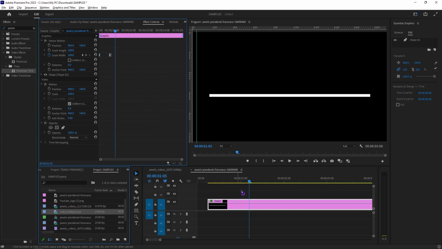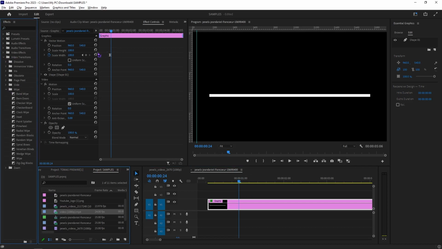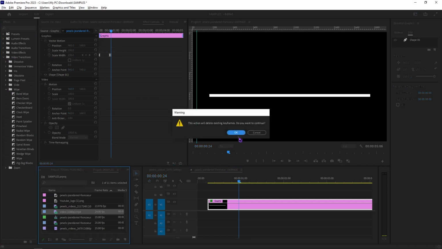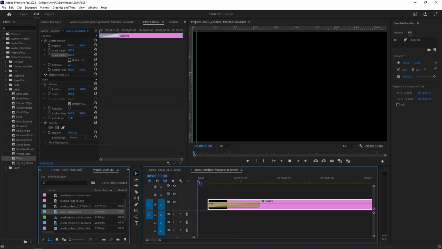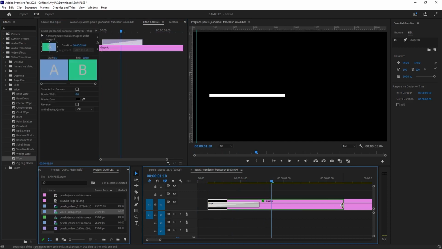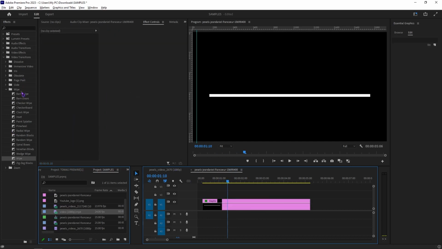Then you can also do other animations. For example, you have your video transitions right here. You have your wipe. You can also apply this to your line. So let's just undo this effect right there. You can also do a wipe right here. When we do a wipe, it would look like this. As you can see, it's now like that. That is very easy. Instead of doing a crop, you can just use the transitions right here. You can choose various video transitions that you can apply to your line. It's just based on your preference.